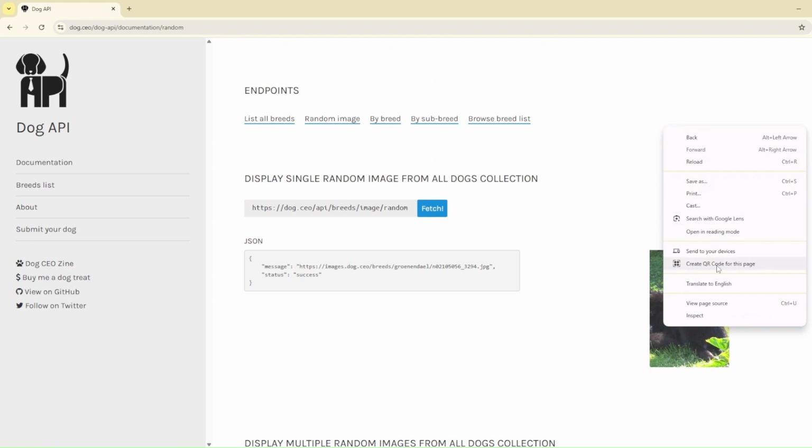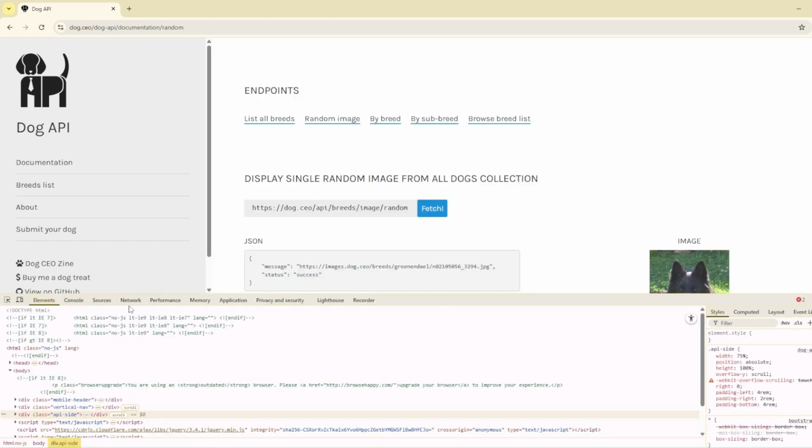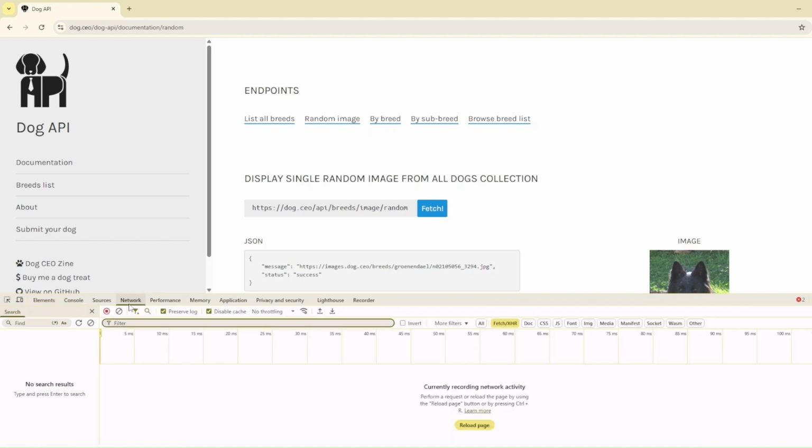Alright, let's begin. First, open the browser developer tool, press F12, or right click on the page and choose Inspect. Then, go to the Network tab. To make sure we don't lose any request when we refresh, enable the preserve log.